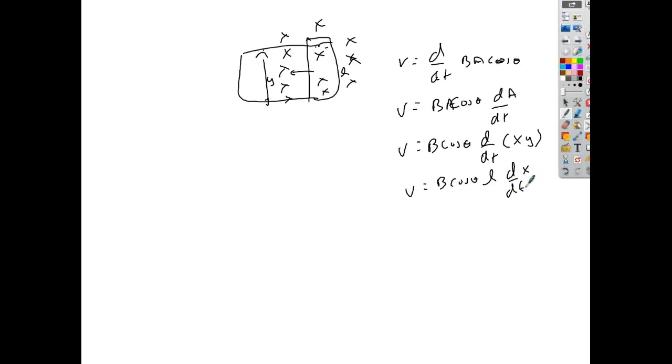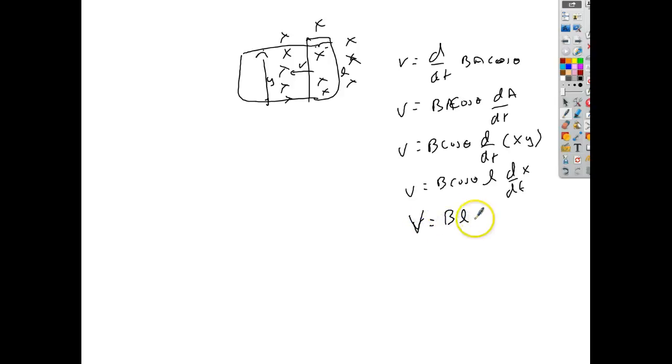Rate of shrink. That's exactly what they mean when they write it this way, but what is it in real life? Isn't that how fast the bar is moving? Right? That's the rate of shrinking, right? So this is going to be V, and this is going to be equal to BL.